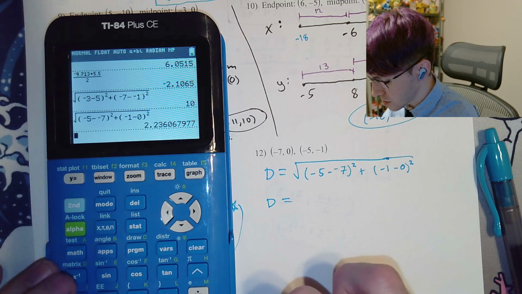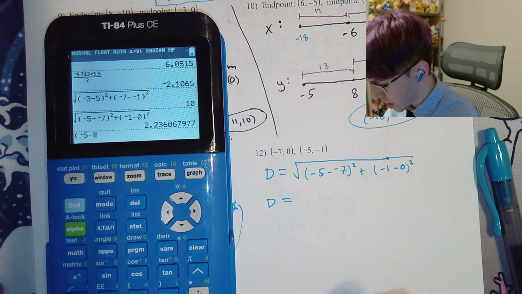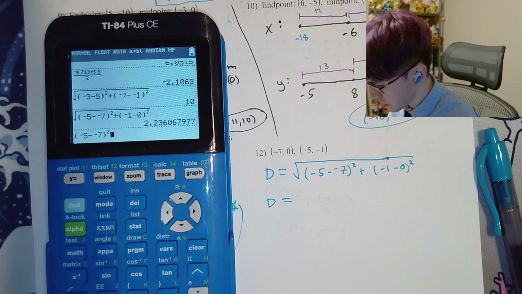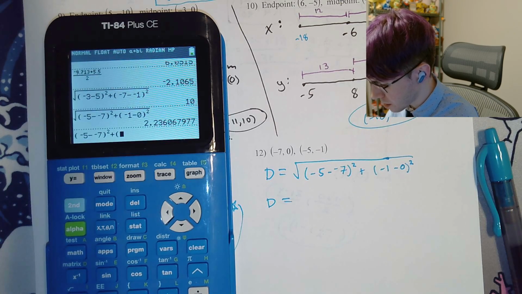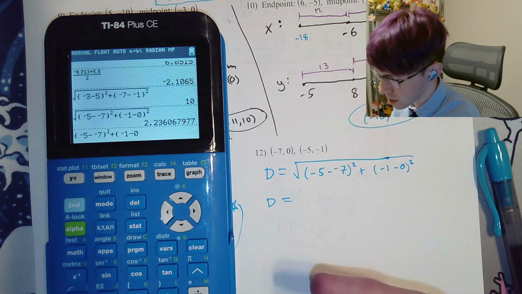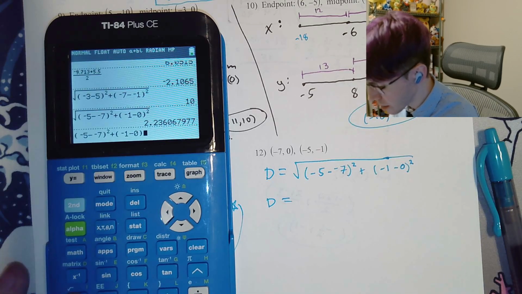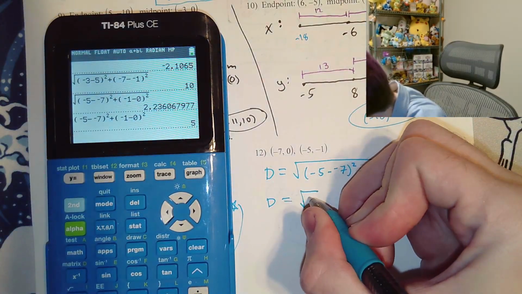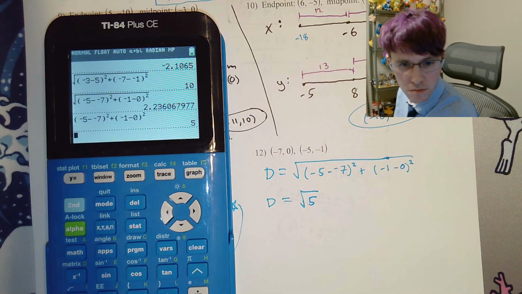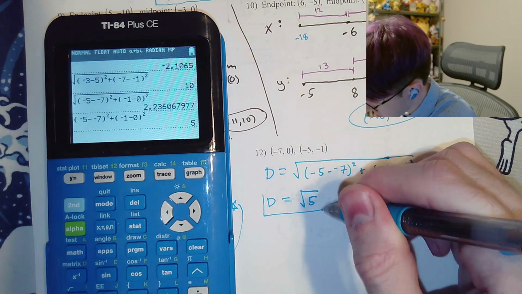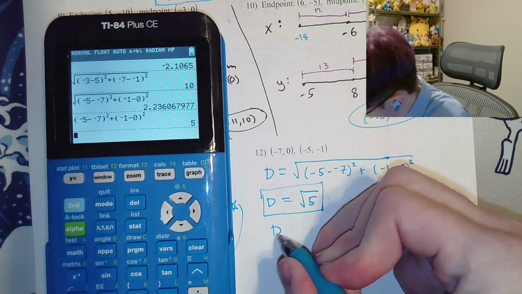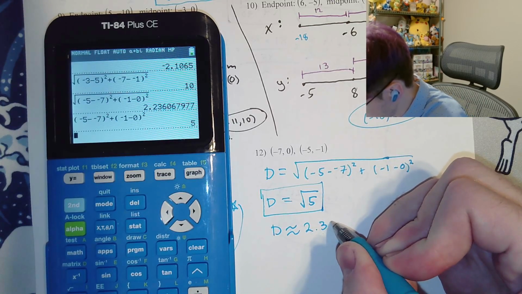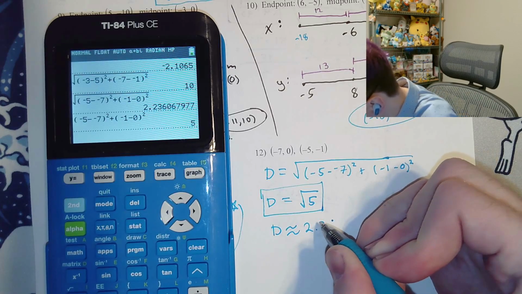So we're going to go ahead and do our -5 minus -7 all squared. So -5 minus -7 all squared. And then plus our -1 minus 0. By the way, did you really need to put the -0 in there? Probably not. Could have done it like that and you get 5. And that is the actual correct answer, the square root of 5. This is the one that we want. You could say that it's approximately 2.2, whoops.